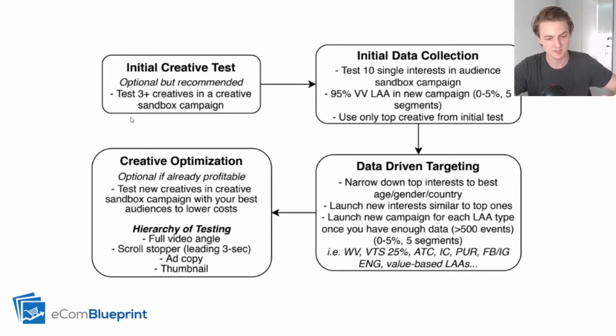The first objective is that you want to identify what is the best creative, right? What gets you the most clicks at the cheapest cost? What is going to perform the best when you try to get purchases with the creative? So that's the first goal. You want to identify what the best creative is.